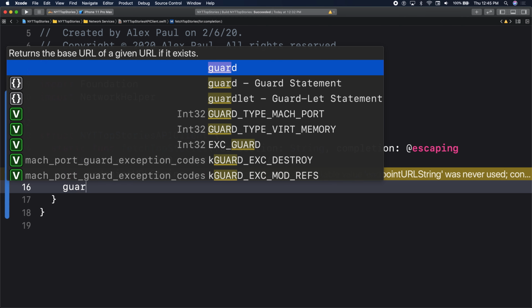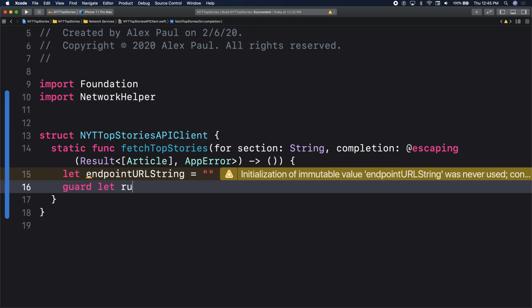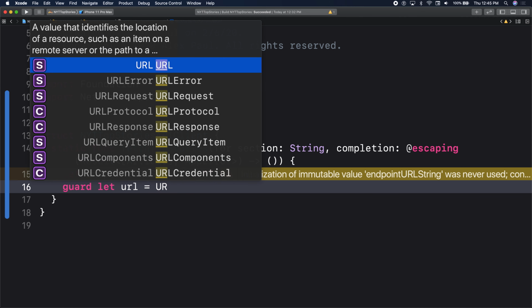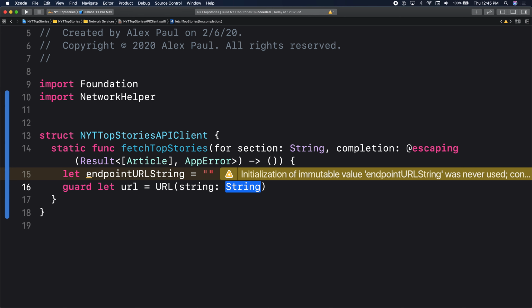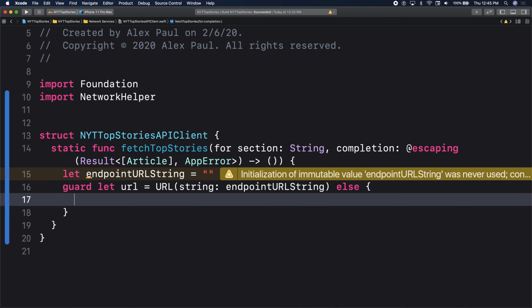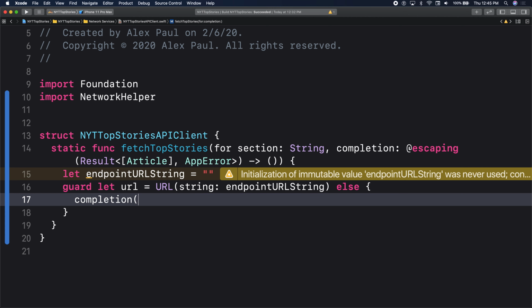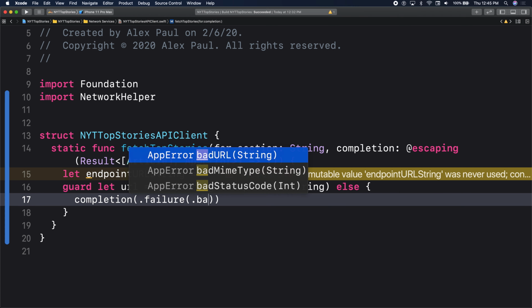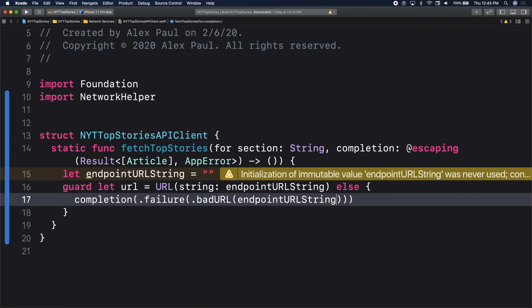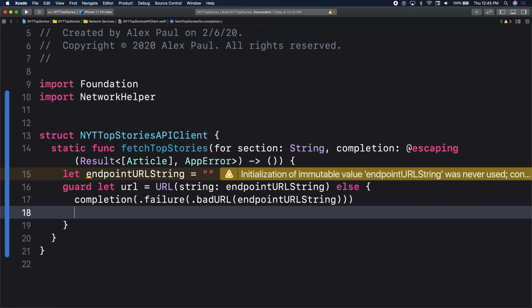So we'll create a URL, guard let URL equal to URL string endpoint URL. If that's not valid, we'll throw our first error. Completion, failure, bad URL, endpoint URL, return.